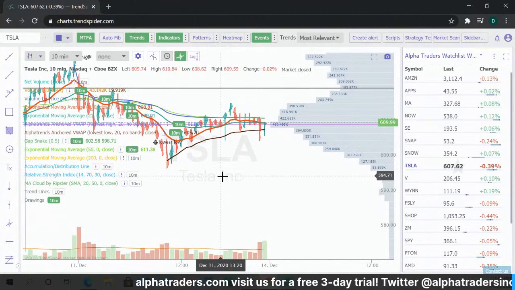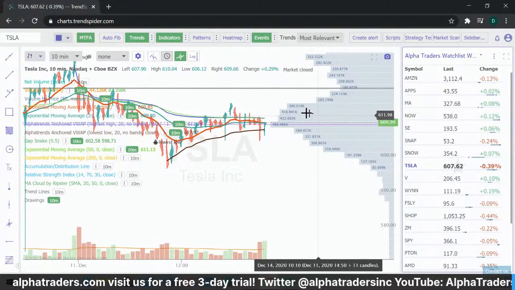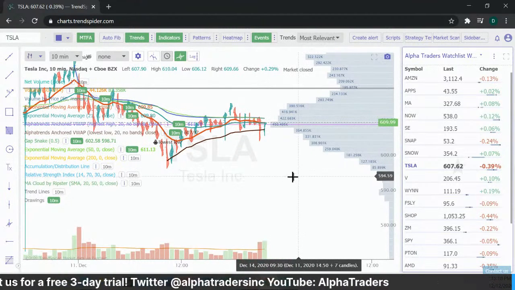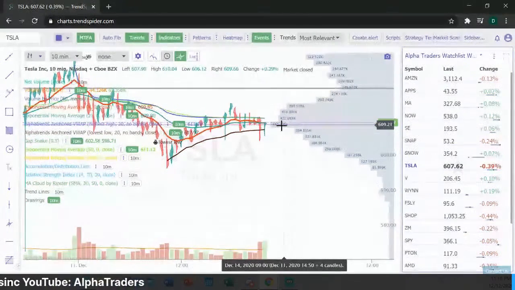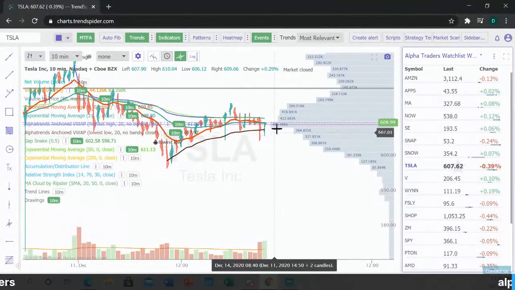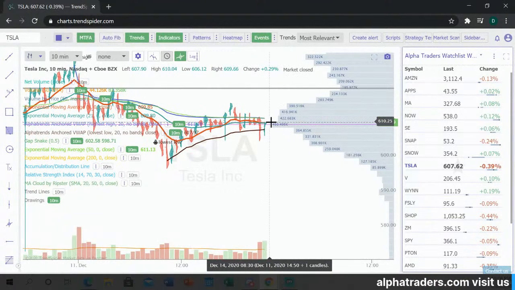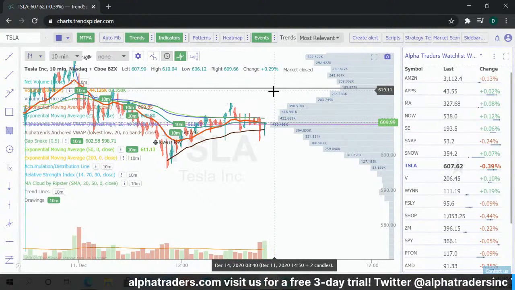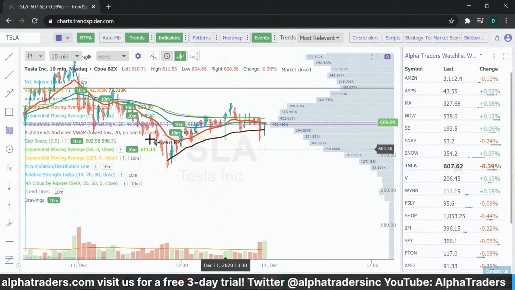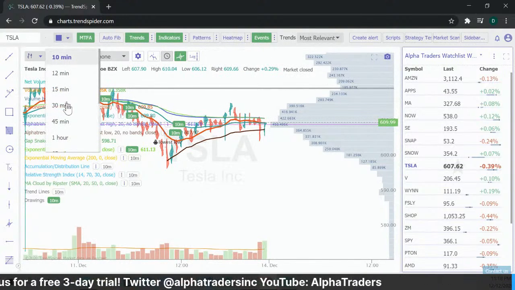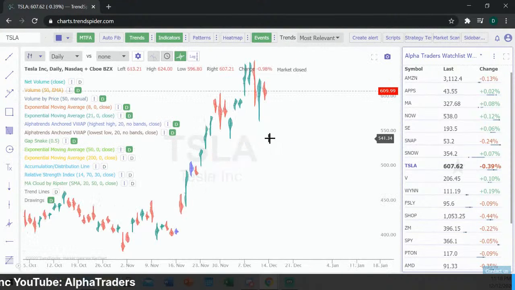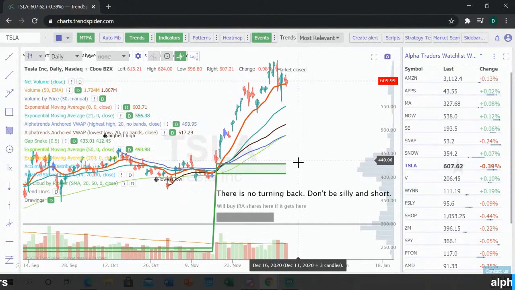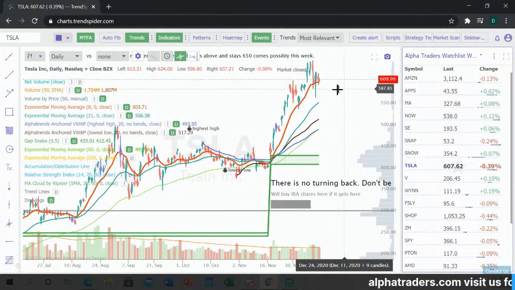But for me, the volume profile here, it finished literally, there's this big shelf here on the 10-minute. So we're talking about intraday, very short term. There's this little shelf here that may take a day or two, but I think this thing gets back to 650. I really do. I think it gets back to 650 this week, maybe on Friday. I'm not exactly sure what day. Maybe I am from the future, but I can't tell you what day.